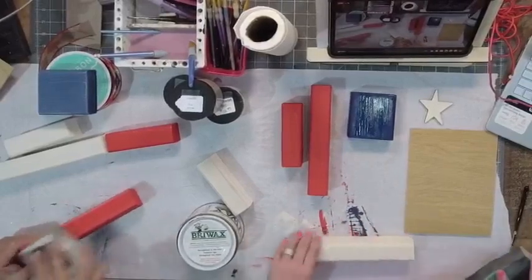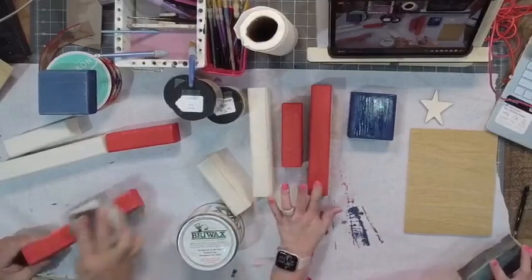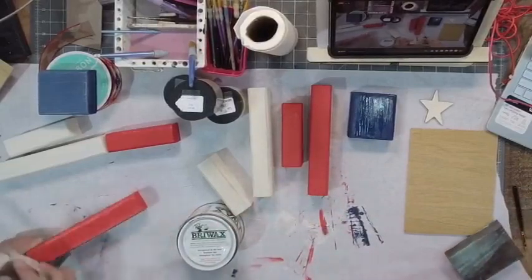I'm not going to distress mine a ton. My red is not dry yet. My blue is not dry yet.